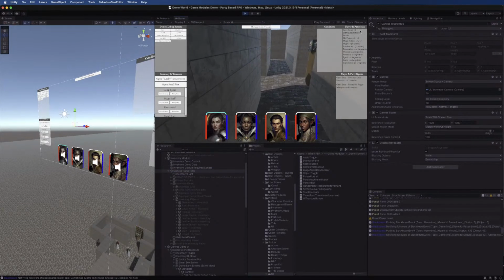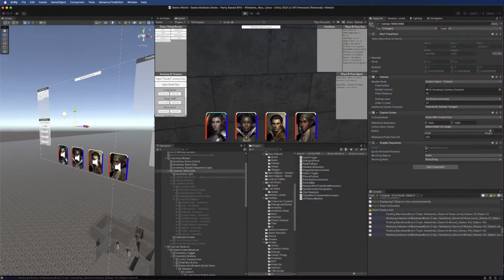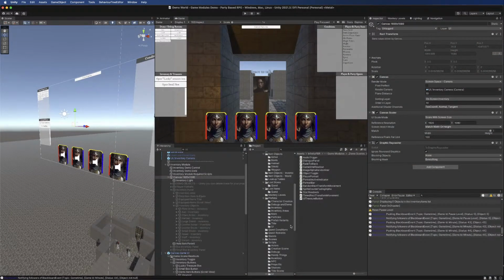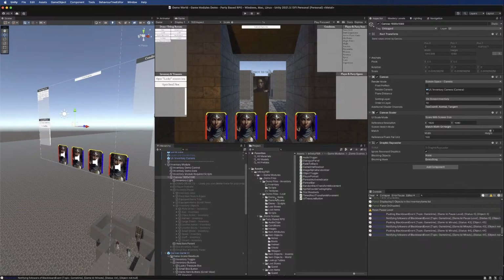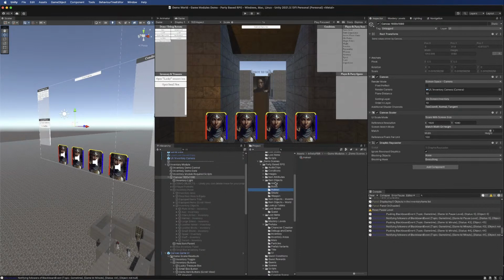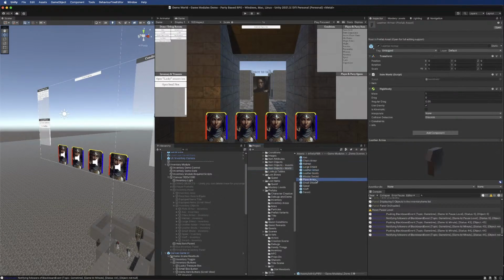What's next was the items. So, where are all those? Those are still, I think, they're here. Item objects. Nope, not those. Item objects world. So all of these need to be interactable. So let's see.